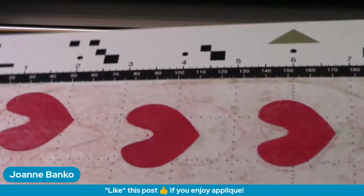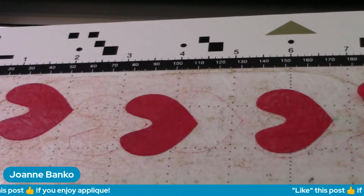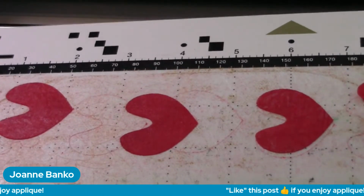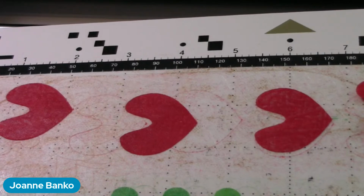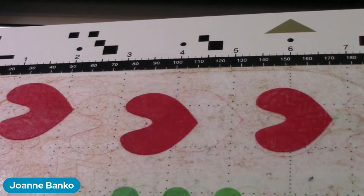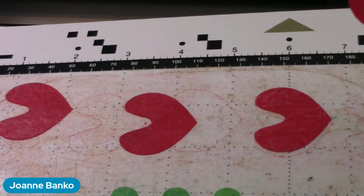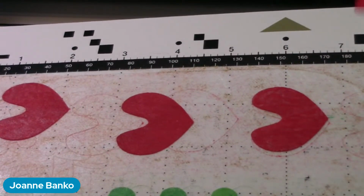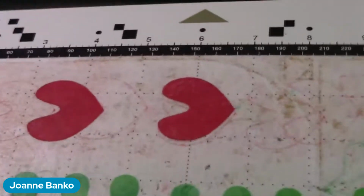Now here's the cautionary tale. Remember, I had the fusible side facing up, so that's a little bit shiny now and I can see that. When I take these off and lay them in place to be used on my actual project, I want to make sure I lay everything going the same way. So I know when I pick up this piece that this is the fusible, and when I put it down onto my fabric, it's going to have to go fusible side down. I don't want to iron on the wrong side.